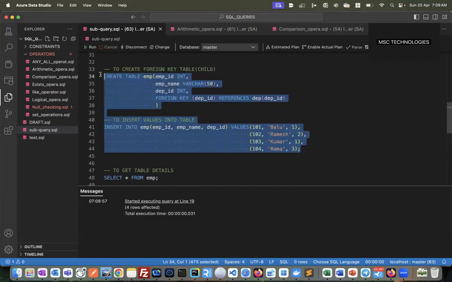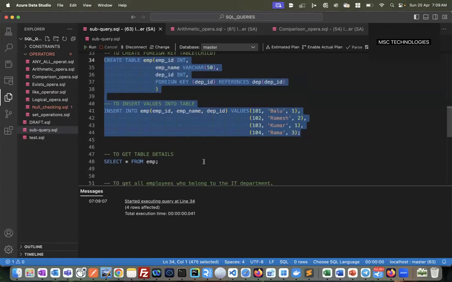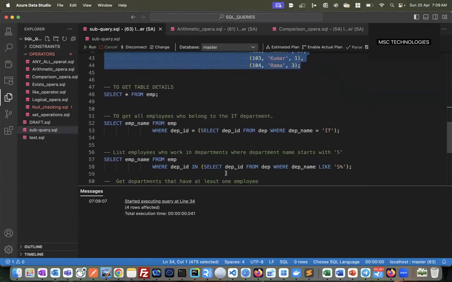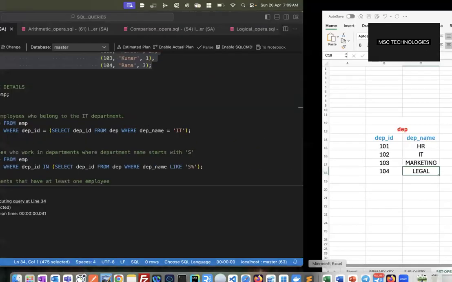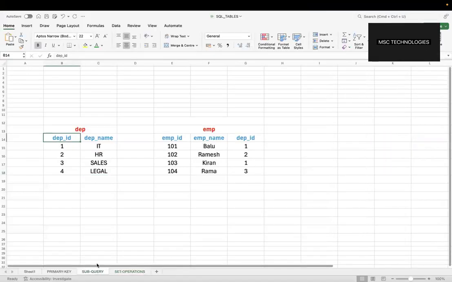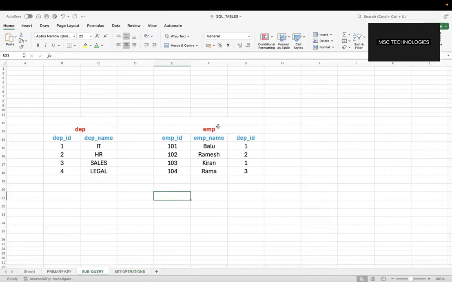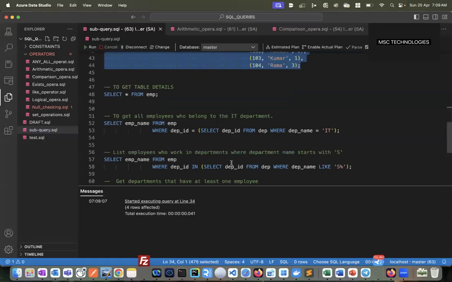Then I'm creating the employee table. Now we have two tables, employee and department, with different values. I'm giving the same tables here also. Let me show you some example queries on the department and employee tables.